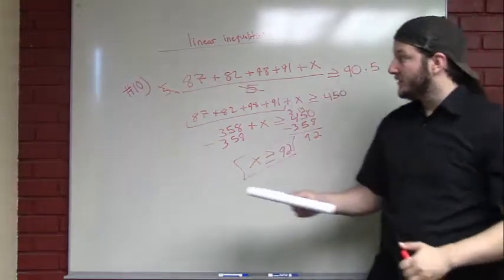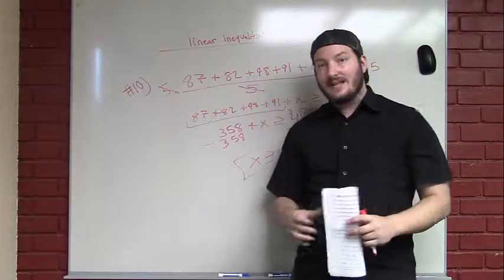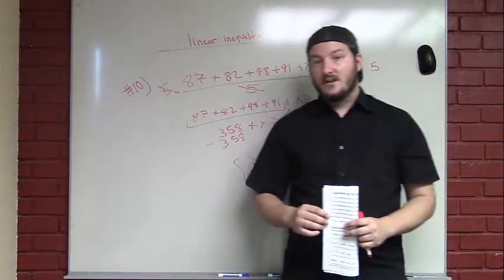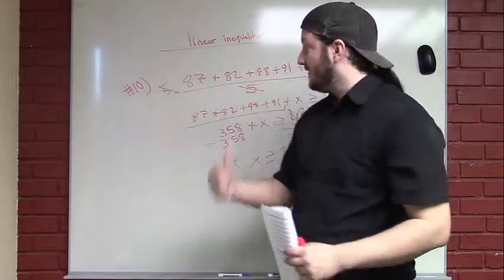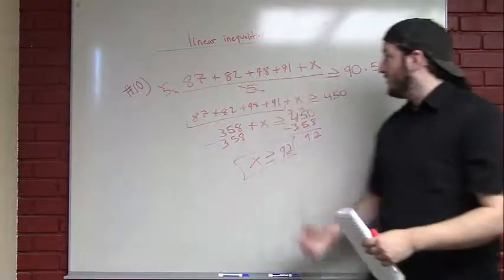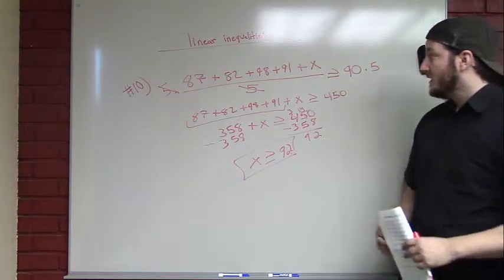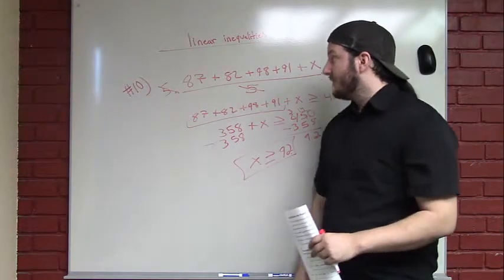And this is a pretty good problem, because I know a lot of students always ask me, what do I need on my last test, what do I need on my final to pass my class? And if you just wanted to pass, you would just say it has to be greater than or equal to 70, right? Because 70 is a C. And that's how you solve it.